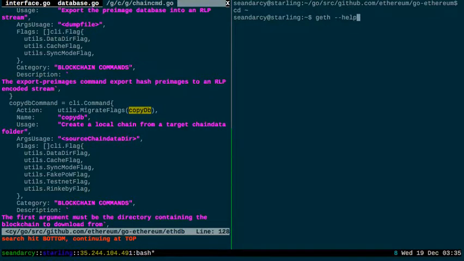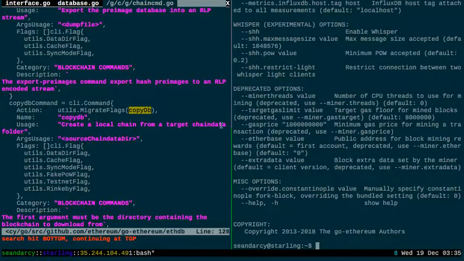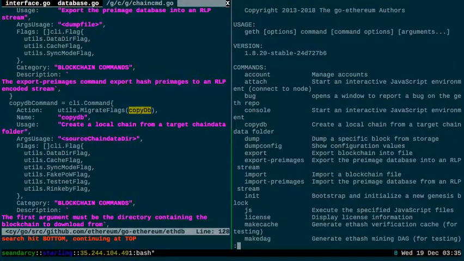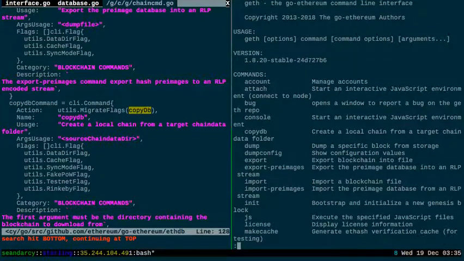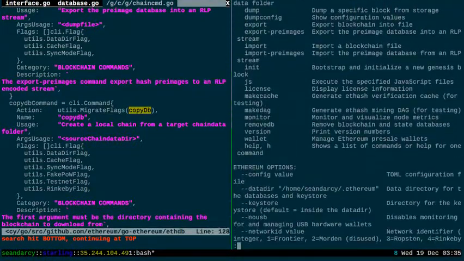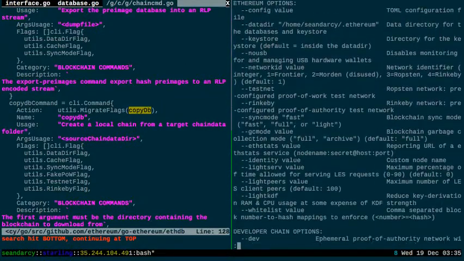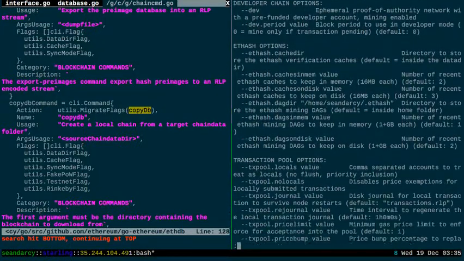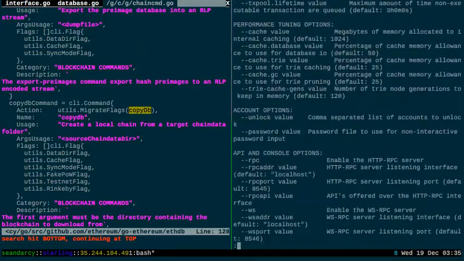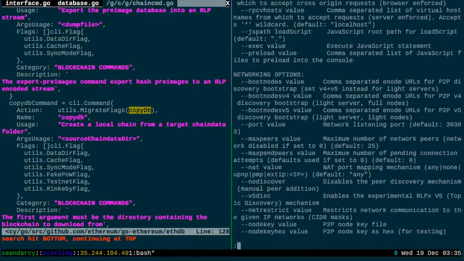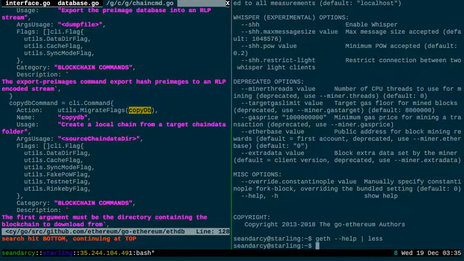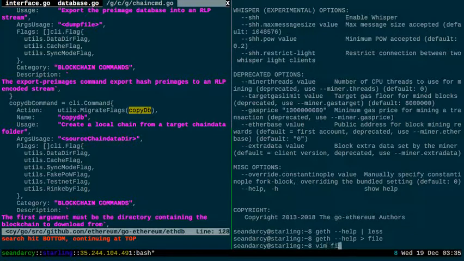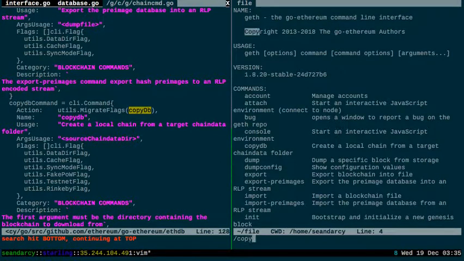Geth. Key store. Geth dash dash help, save it into file, copydb.